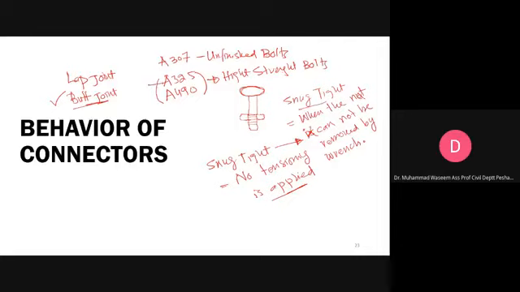ठीक है जी. This you will see in examples or in books, this is now designated as type A, this is now designated as type B, okay. ये बताएं why riveting is obsolete now? Sir, it needs skilled labor, and more steel is required for the connections. Good, ये बात भी ठीक है. More steel is consumed.